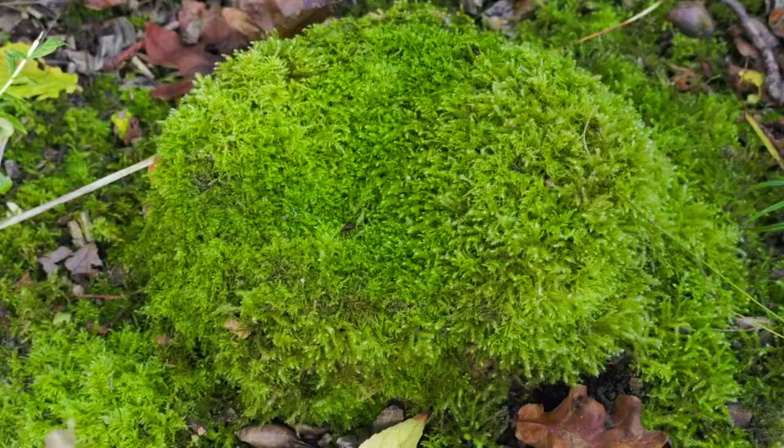It is a very warm day here in the UK today and it has been warm and dry, so I'm not entirely sure that I'm going to be able to find mushrooms, at least the kind of mushrooms that I like. The kind of mushrooms that I like are the tiny little ones that grow in amongst the moss on bits of log that's fallen and those kind of things. So let me show you what I mean by that.